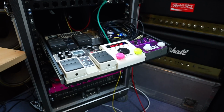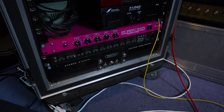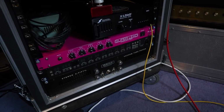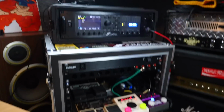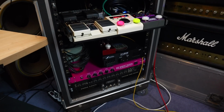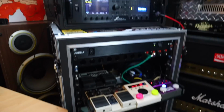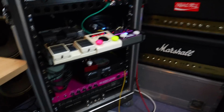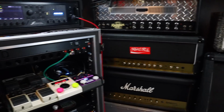So, yeah, I do still like running pedals. Oh, and down here, this is a really cool thing. I've got my 250, my Tri-Axis, and my Super Lead preamp. I need to put my MP1 in here, and I've got the load box. So anytime I want to fire the rack up and run it with the Axe-Fx, all the pedals, it's all integrated. I'm just about trying to get inspiring epic tones whenever I can, and I find that 95% of the time this guy does it, but the other 5% I can plug into this stuff. And I've got some amps over here. My god, I've got so much gear, it's just utterly ridiculous, isn't it?